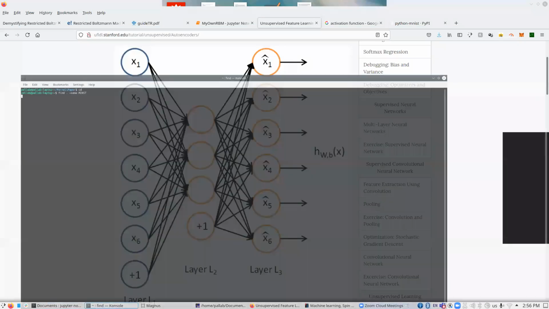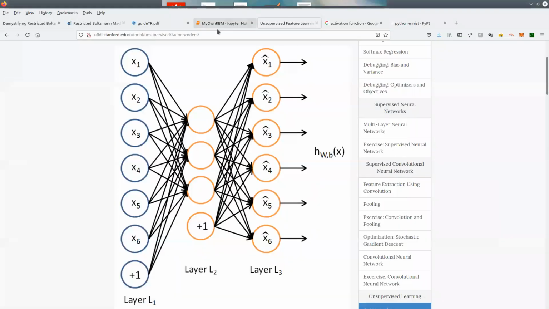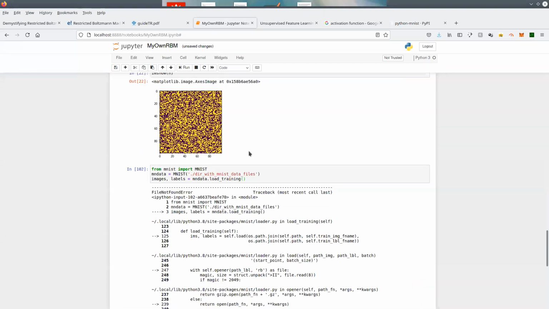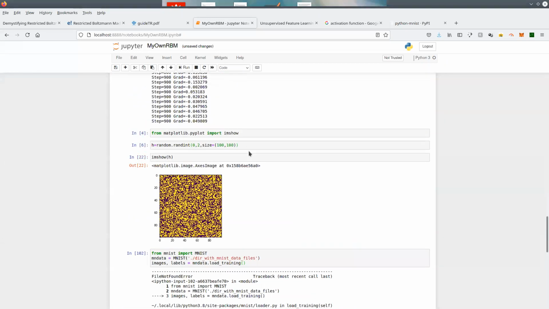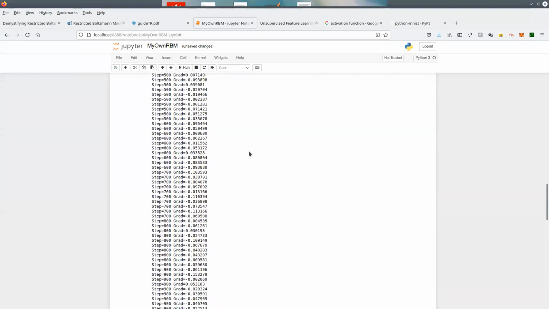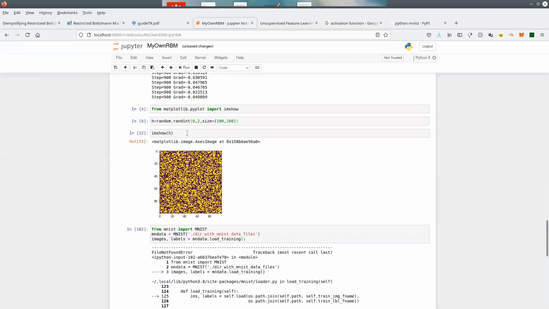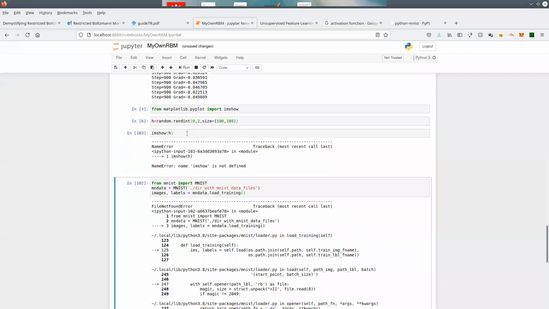So what I'm trying to do now is that, given that we have a functioning RBM, why don't we put something more interesting into that RBM? So one popular thing is the MNIST data or something like that. But MNIST data may be complicated for some people, so other data we can generate. Let us generate some kind of fun data. So let us see.